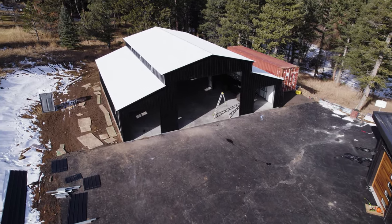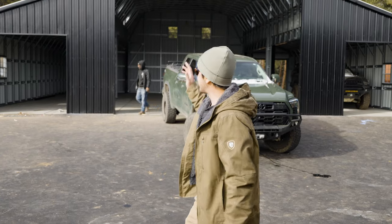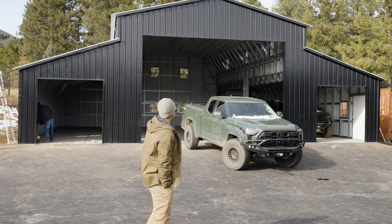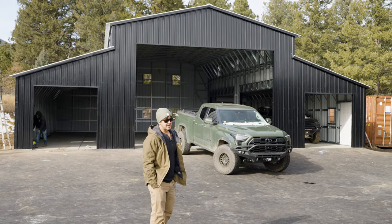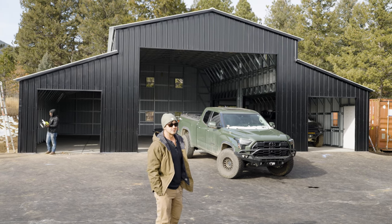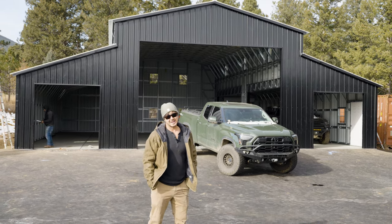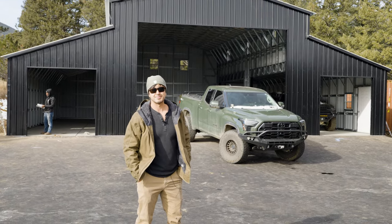It's been a long time in the making, but super stoked to finally have the building up and assembled — seeing it walking up the driveway, it's like, whoa, that's awesome. So stoked that it's finally here, really excited to build it out. Honestly, more excited just to have a place for all my things. Thanks again to the team at Big Buildings Direct — they were super helpful, kept me informed the whole way through the process, and I couldn't be happier.